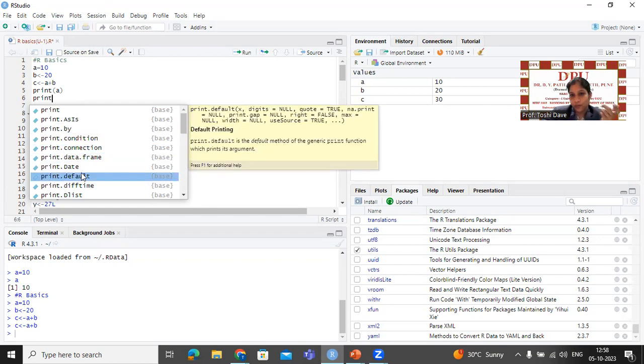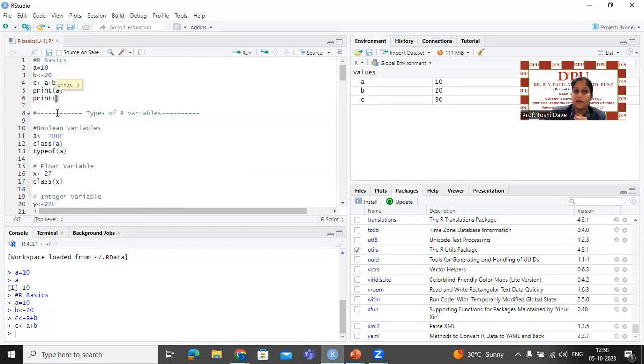Which one do I want to use? I have multiple options for print. Based on your requirement, I just want to print the value of A, so I just used print. Clear? By default, parentheses are displayed. These brackets you are viewing on the screen along with print are known as parentheses, the technical term for the brackets.